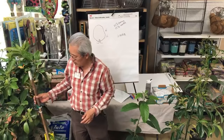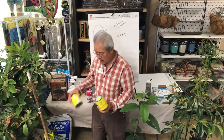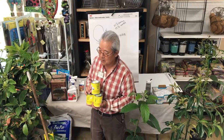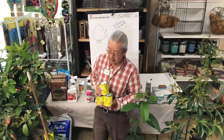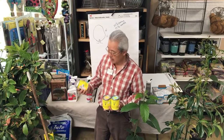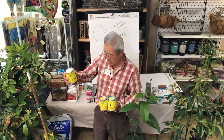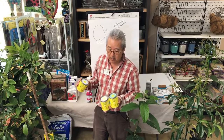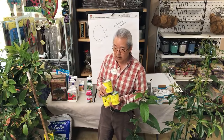So when you prune a tree, you just take a look and see, okay, this wood's exposed now, let's whitewash it. We have our whitewashes that we sell. Now, truthfully, you don't have to buy this expensive stuff. You can go down to a store and get light colored latex paint that's water-based. You can cut it in half with water. It's dark enough, or just use it full strength and paint the stems white or any light color. These happen to be from a local manufacturer that actually put essential oils in here too. So it not only acts as a sunburn repellent, it acts as an insect repellent and a rodent repellent. So it does double duty that way.